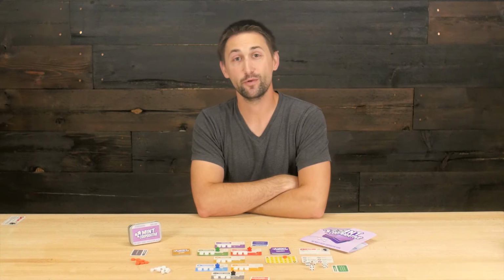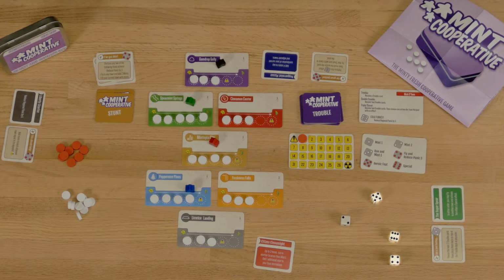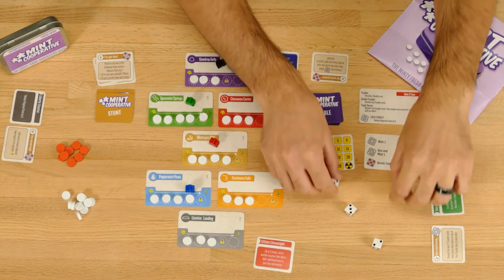So, after the 4 action dice have been re-rolled, check the results for 4s, 5s, and 6s. If all the dice show 3 or less, then there is no trouble. Nothing happens. Simple enough, right?